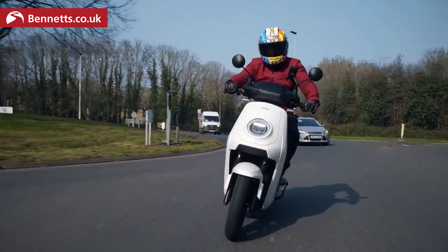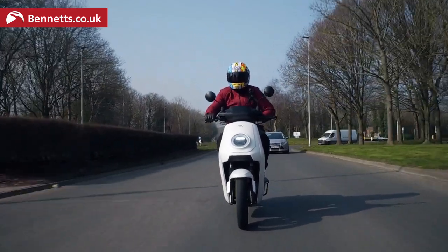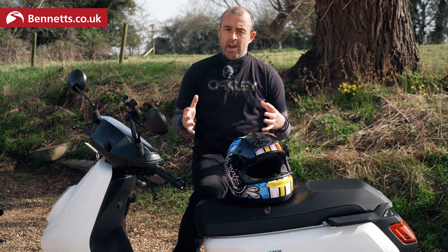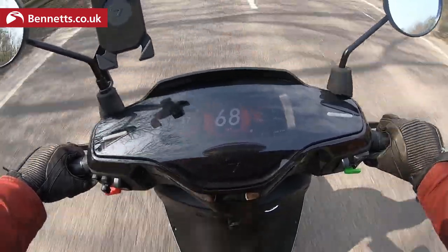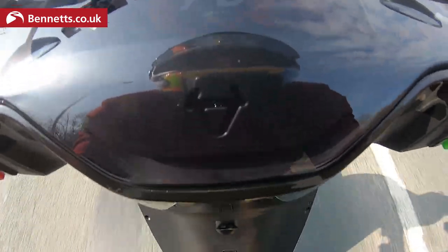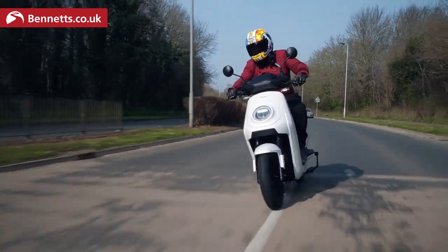So we've done 30 miles today on a mixture of roads — a bit of dual carriageway, a bit of town stuff, and even little country bimble roads like this. To me, electric scooters make perfect sense. Electric power, we're not really there yet with sports bikes, but as a scooter and small capacity bike where you don't need the range, electric power makes perfect sense. The modes make a really, really big difference. When you're in dynamic, you can feel a soft cut at 50 miles an hour — flick to sport and it goes again. Indicated 60 to 65 miles an hour. If you put your chin on the TFT clocks you can push it to 70. This is a nippy scooter — definitely in the 125 market, probably a little bit quicker than the 125 petrol equivalent.